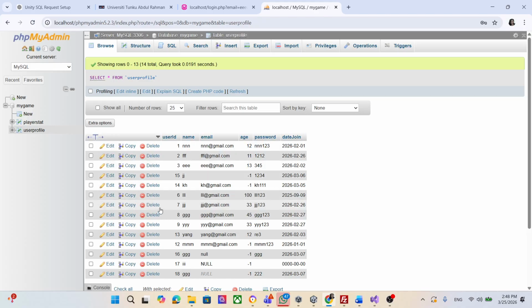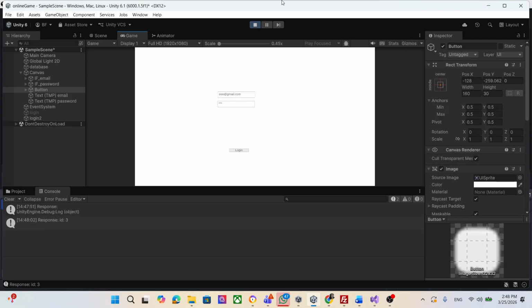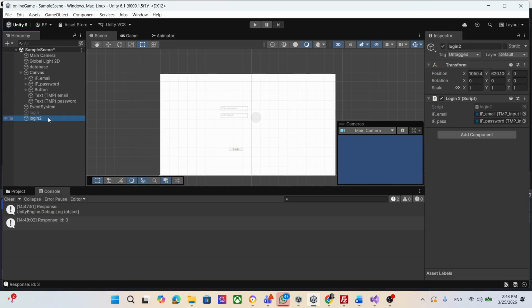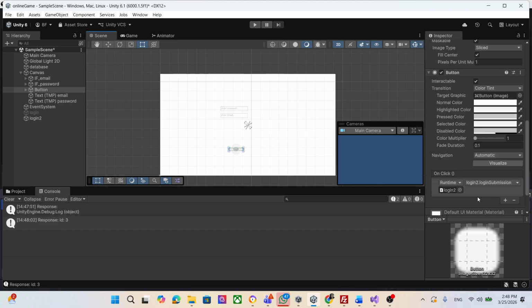Is it okay? So this coding you attach to this login and put these two input fields inside here. Then after that, open your button here, you change your button to this login to, login submission. Then you click, then done.